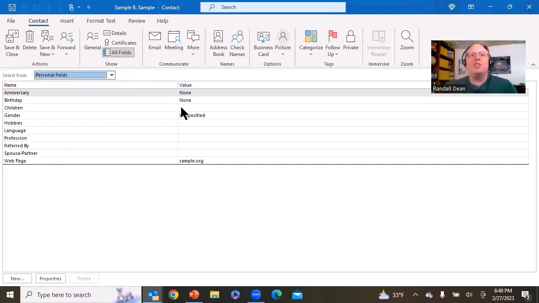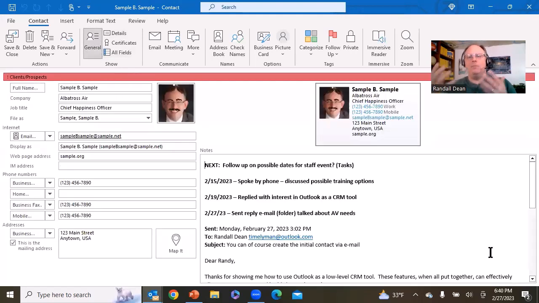All right, but I just wanted to show you that you can really get granular with the level of detail that you have here. You have the ability to put in your contact information. You can go deeper with the contact information. You can track past conversations. You can track emails. You can use the folders to be the basis to go research the emails. You can track your next possible item and look it up here. You can, right from here, send this person an email or send them a request for a meeting. It's a lot of the stuff that you're doing in a CRM.